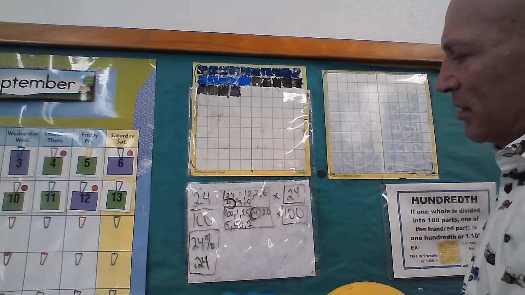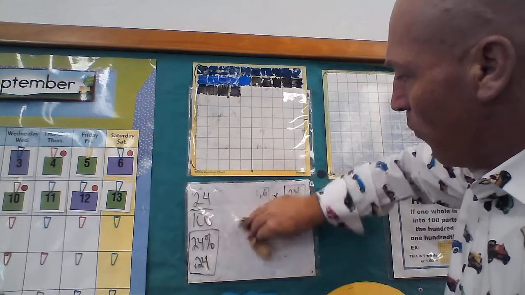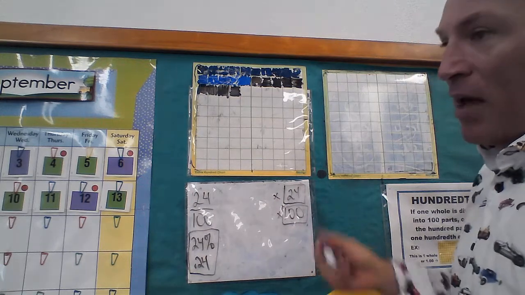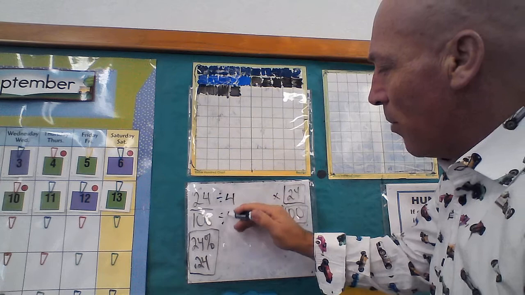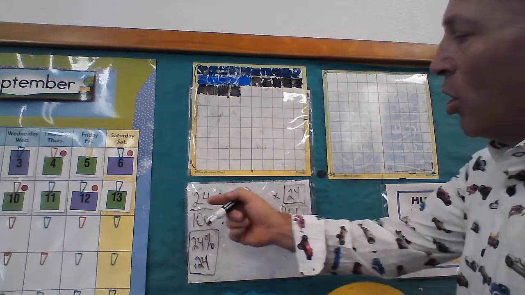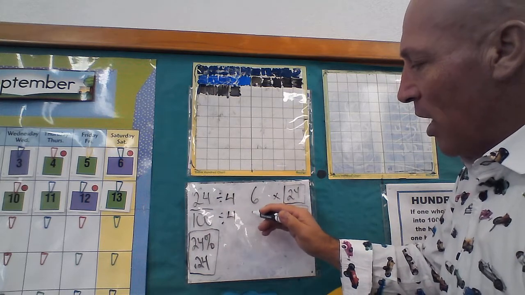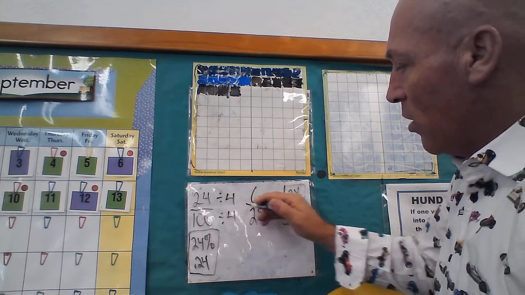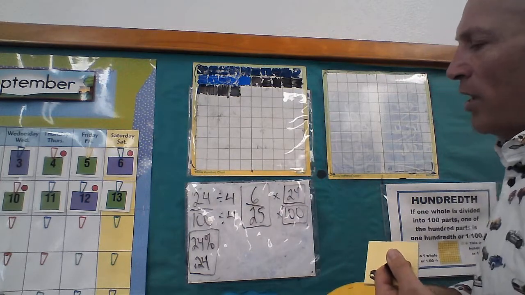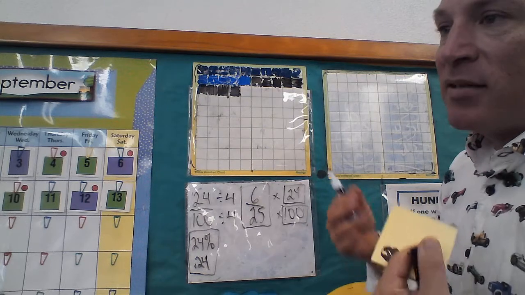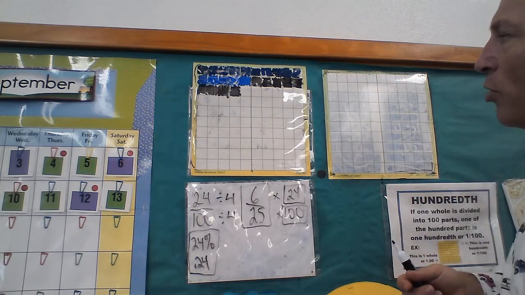Well, looking through all this, I see that 4 is probably the highest common number in both of these lists. Well, now that I know that, now I can just jump. Instead of what I did earlier, cutting it in half and I keep going, now I can divide both the top and the bottom, the numerator and the denominator, by 4. 24 divided by 4 is 6, and 100 divided by 4 is 25. So I get the same simplified answer two different ways of doing it. My brain likes, if the numbers are even, to keep dividing it, but whatever way works for your brain.